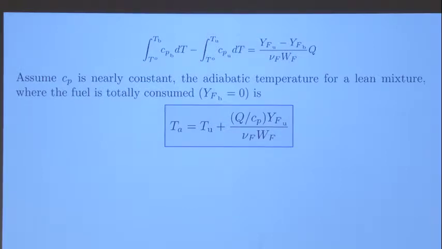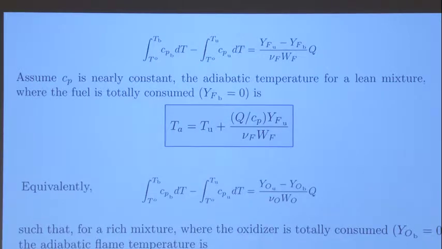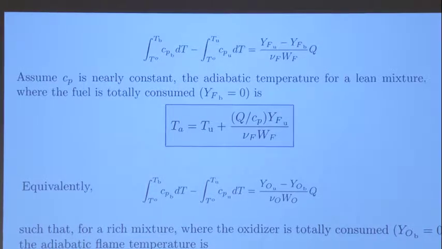for, of course, analytical studies. Remember that we have obtained this by assuming that the fuel is totally consumed, which is only the case of a lean system. If you have a rich system, I have to redo this whole step, but then assume that the oxidizer is the one which is completely consumed. It's easy to do, and you end up with an expression like this, which is clear by symmetry to the one on top, that instead of Y fuel unburned, you will have Y oxidant unburned.